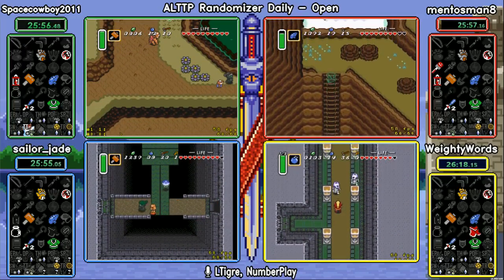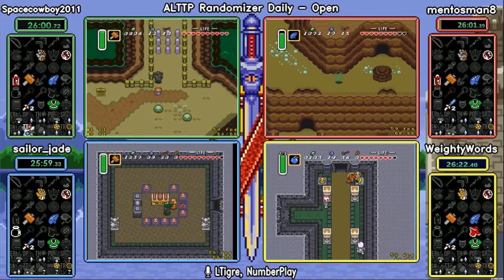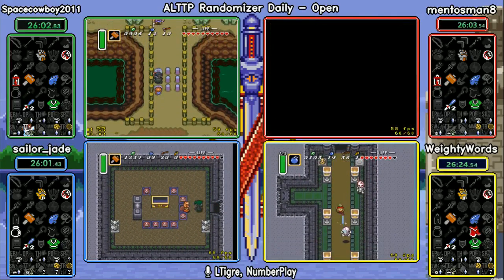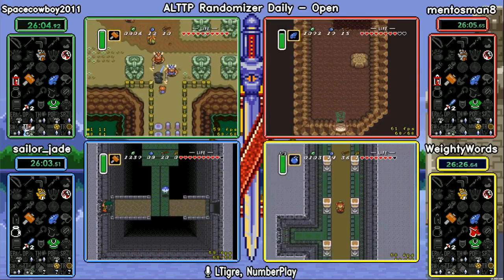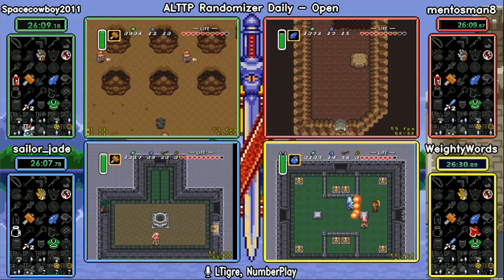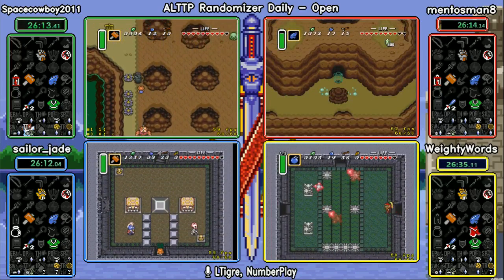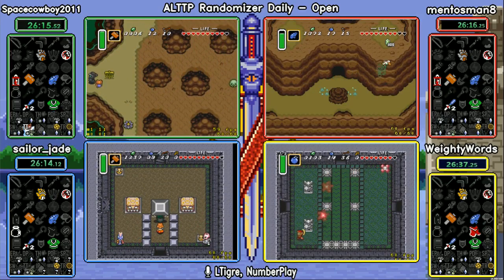Oh, I just noticed that Weighty Words got half magic somewhere. Cool. So that'll be nice for them. At Agina's cave? I am not sure where that was. Pretty sure it's the only one that went there.